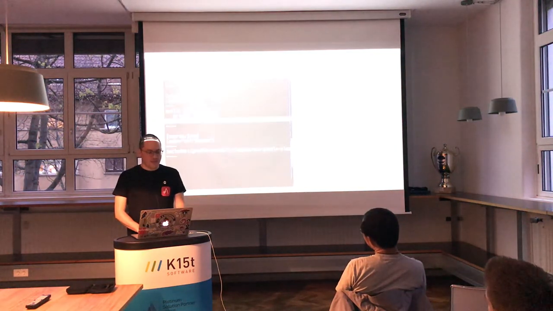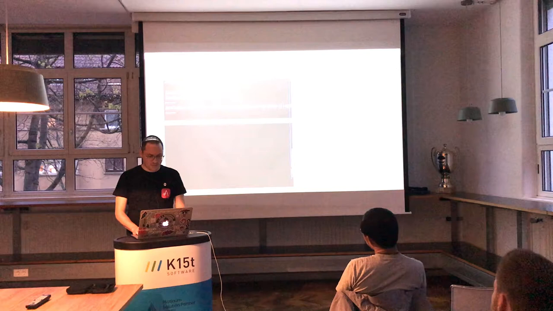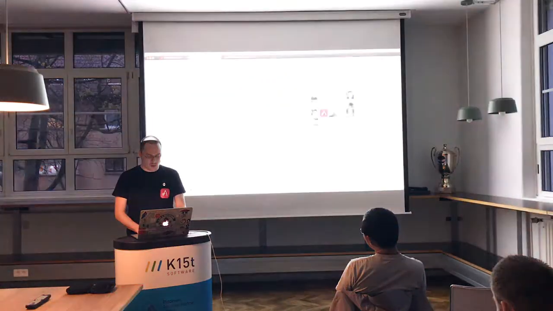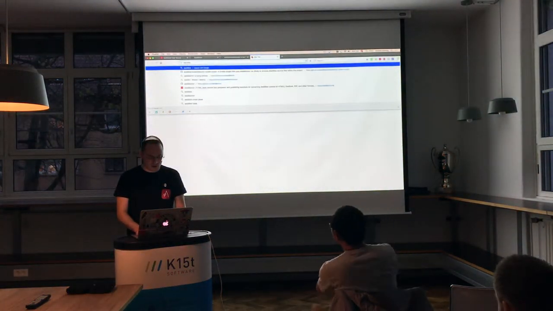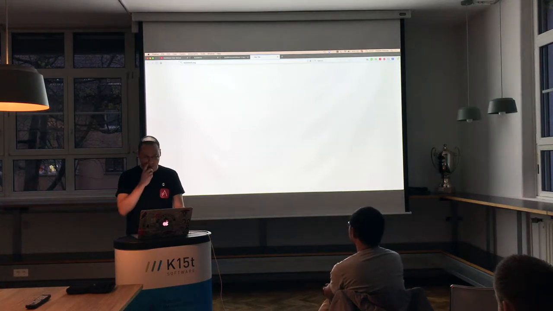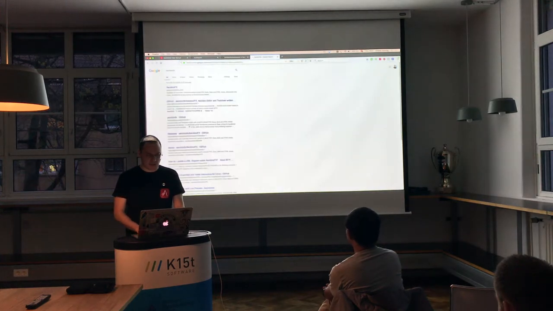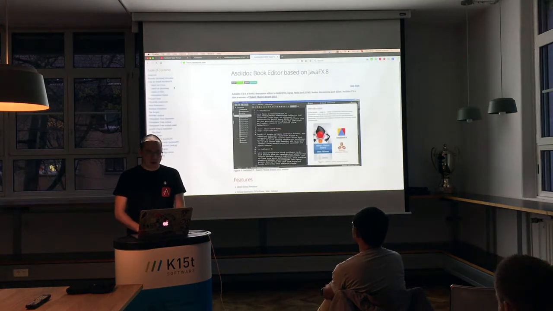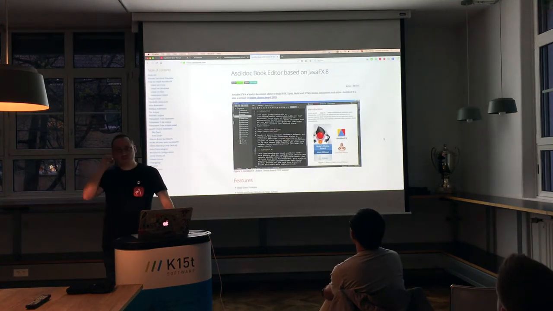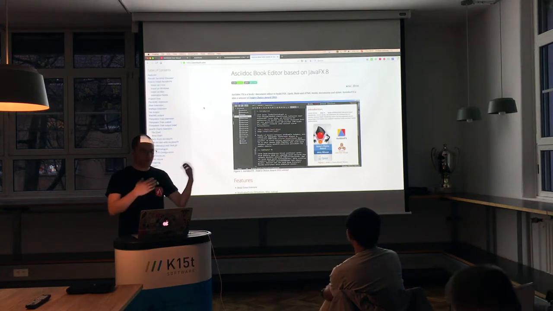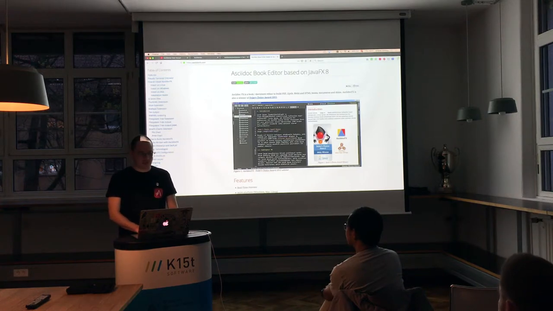Yeah. There is some content here. I think there's a table. No. This one used to have something. I personally don't use the code assist, but I can show you there is AsciiDocFX.org, I believe. That's not it. Come on, AsciiDocFX. Let's search for that. There it is. See, it's AsciiDocFX.com. This is a JavaFX-based editor that gives you pretty much all the benefits from a rich text editor. So it has syntax highlighting, content assist, and this whole web page is written in AsciiDoc as well, as you can tell by this.